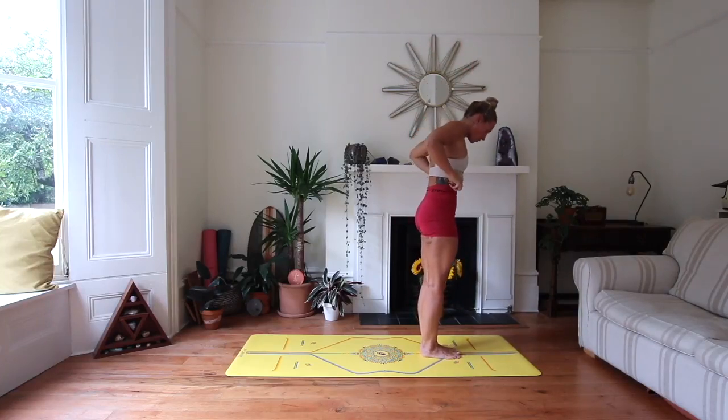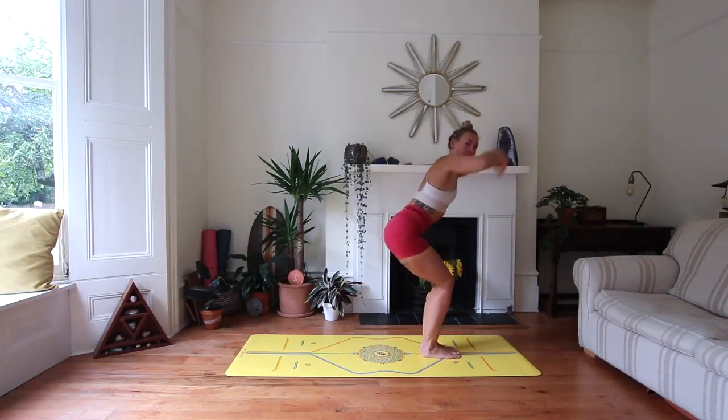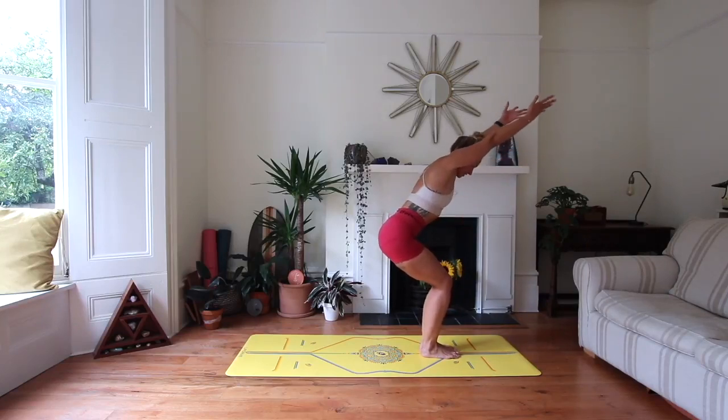You're going to find Utkatasana. Hinge at the hips, bend the knees, sweep the arms up. We're sitting back deep into that seat. And stay breathing here. Inhale. Exhale.